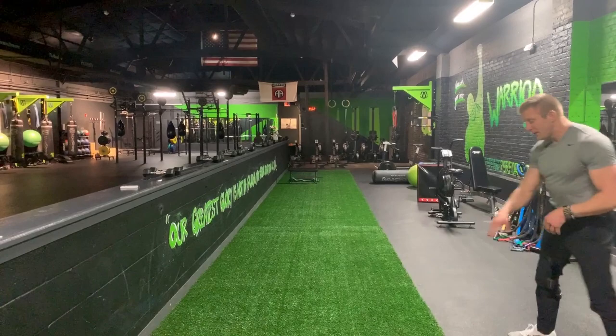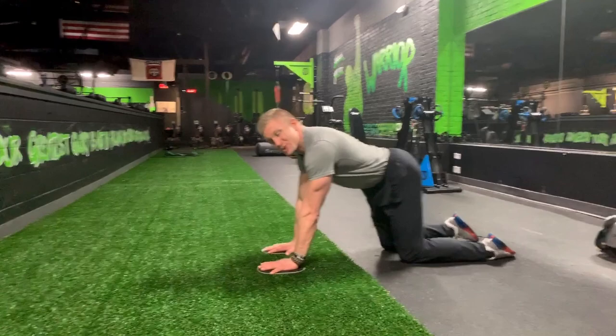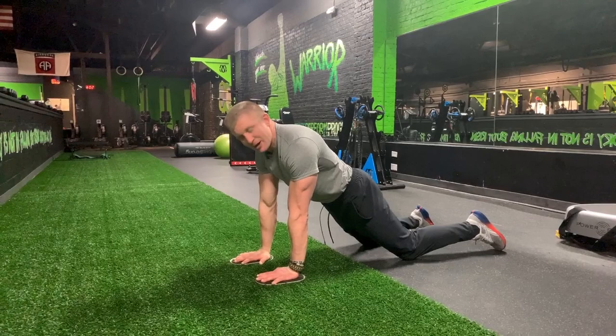We got our disc here, guys. We're doing some upper body right now. So both hands are on the disc, and I want you guys to find which version is good for you. The point here is to keep a straight line in the back. So I'm using the turf, again, we're using those towels on the kitchen floor. We're gonna go out to 45 degrees. Now I'm on my knees, and that's a modification, right?